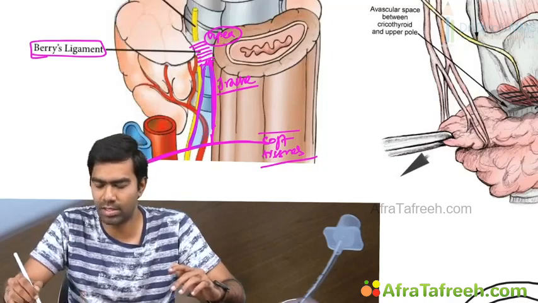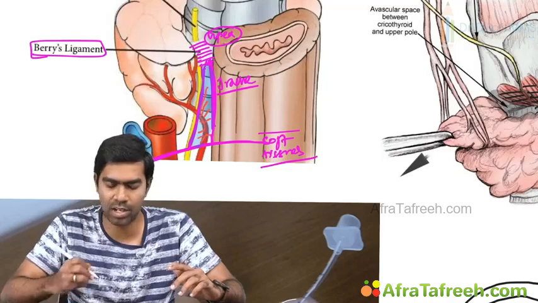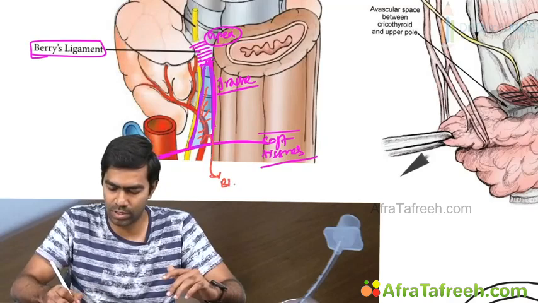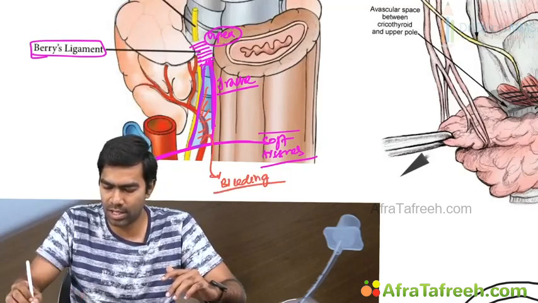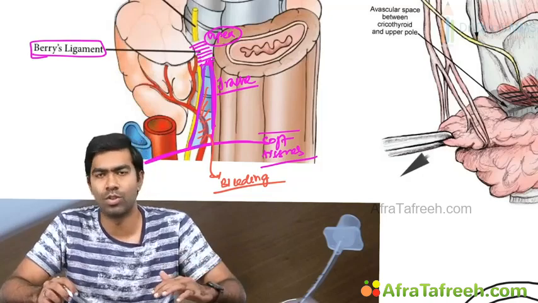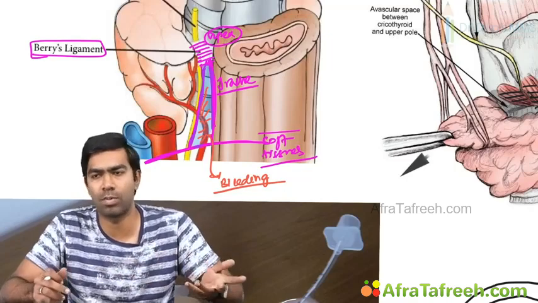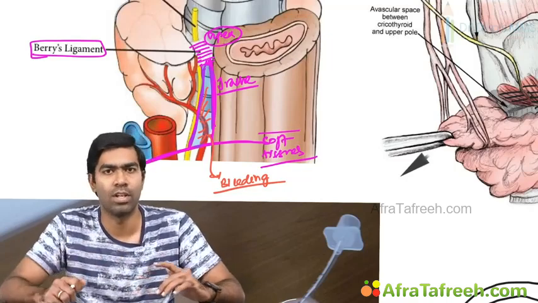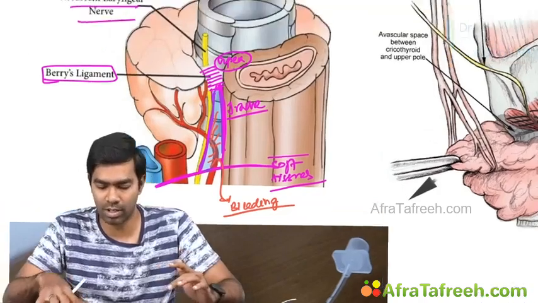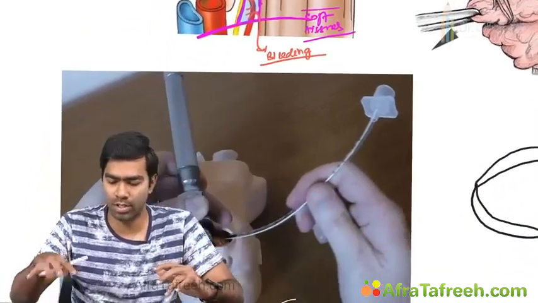Why is this a very important triangle? Because some small branches of the inferior thyroid artery are located in this triangle, which might bleed during the surgery. That's why achieving hemostasis in this area is really important. At the same time, you have to know that the recurrent laryngeal nerve is in close proximity. So whenever you are achieving hemostasis with the cautery, you have to cover the recurrent laryngeal nerve, probably with a Surgicel, and then use the cautery or whatever hemostatic methods you are trying to follow during the surgery. So that's why this triangle of concern is very important, being the most common site of bleeding during thyroid gland surgery.